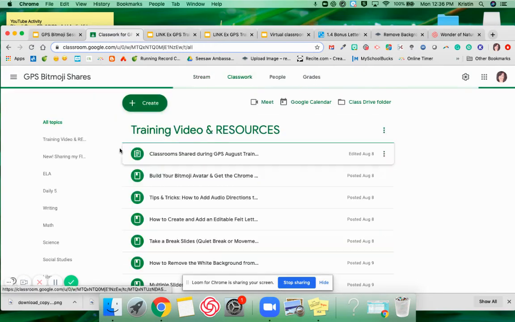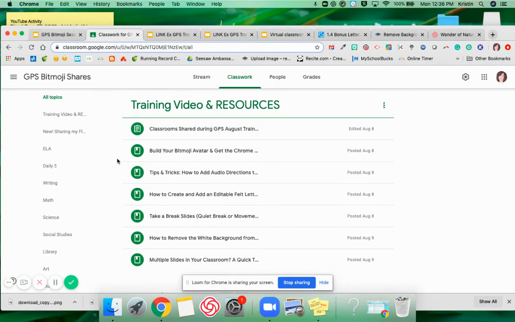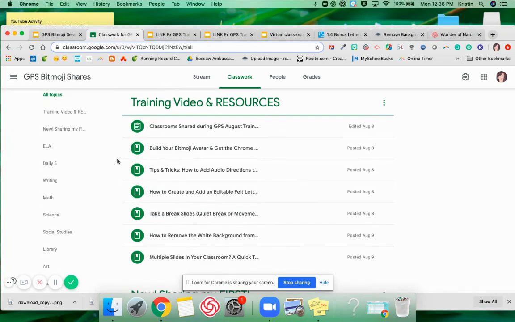If you put your work here, you know it's available for anybody in GPS, and it will really help us with our planning. You know, people are going to be making creative, amazing things. And if we all share, all the better. So this is where you're going to be able to find the classrooms that I just talked about that I have for you. If you just want to get started today and you don't want to start from scratch, this is the place to go.